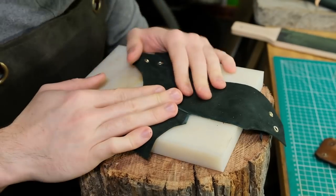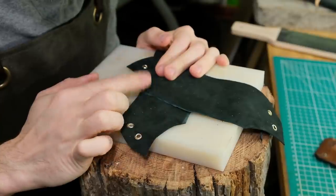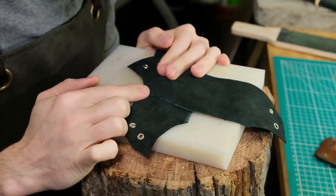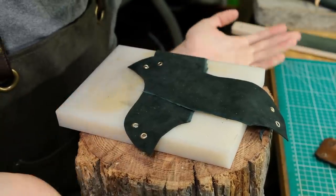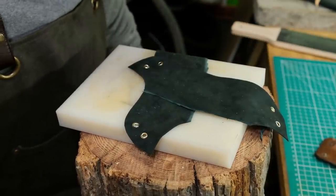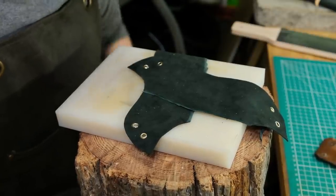Okay, as I was saying, don't worry if it's not perfect. But if you have access to a Bell skiver, which is a very expensive skiving machine, instead of doing it by hand, it's going to take you 30 seconds versus 5 minutes, so definitely go for that if you have access to one. If not, as you can see, it's perfectly doable. Now, let's prick some holes.